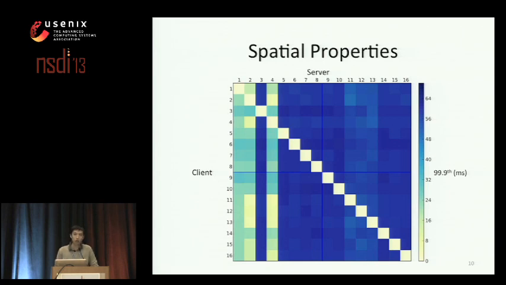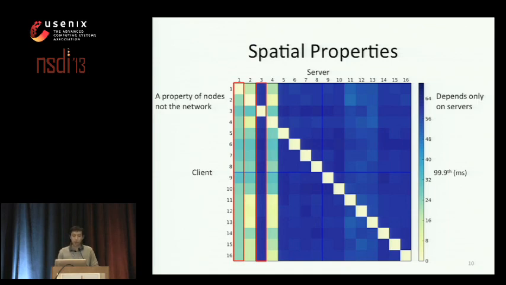Because the round trip time measurement we took is by definition a symmetric measurement, when we started the experiment, we expected to see a heat map that is symmetric across its diagonal for each pair of client and server. However, that expectation didn't come true. Instead, we see those vertical bands here that have very different colors. These unexpected observations tell us two things. First of all, the asymmetry means the problem we study here is actually a property of nodes, not a network.